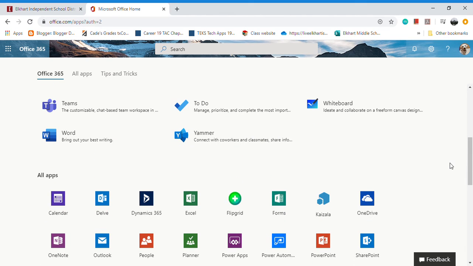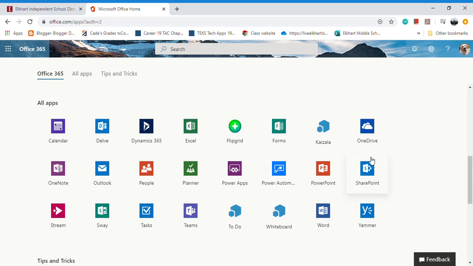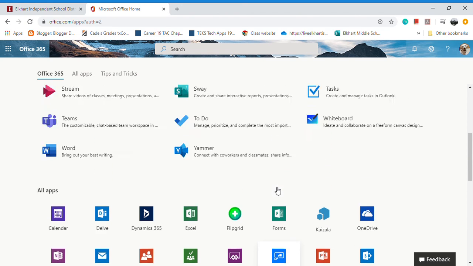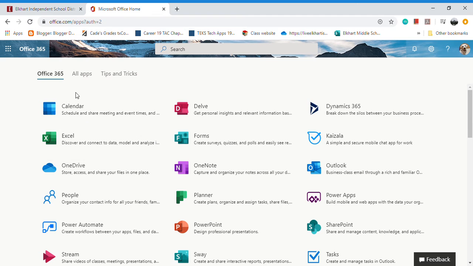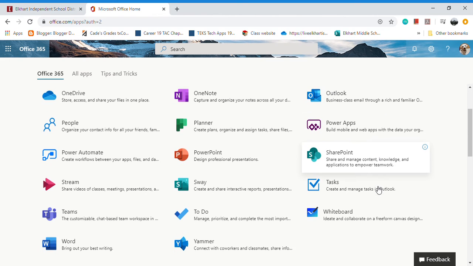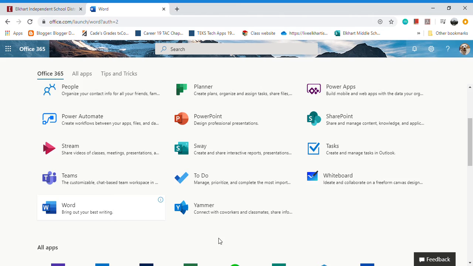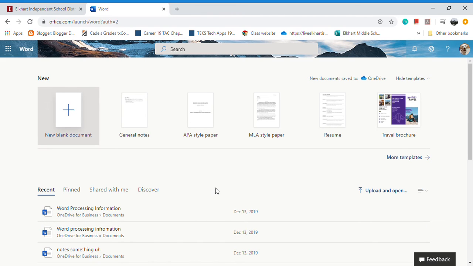And if you keep scrolling down, you'll even see more options like Flipgrid and Teams and Tasks. And there are many, many options. But most people just access the basic Office 365 apps. So once you're in Office 365, basically you just have to choose what it is you want to do, click it, and you're ready to go.